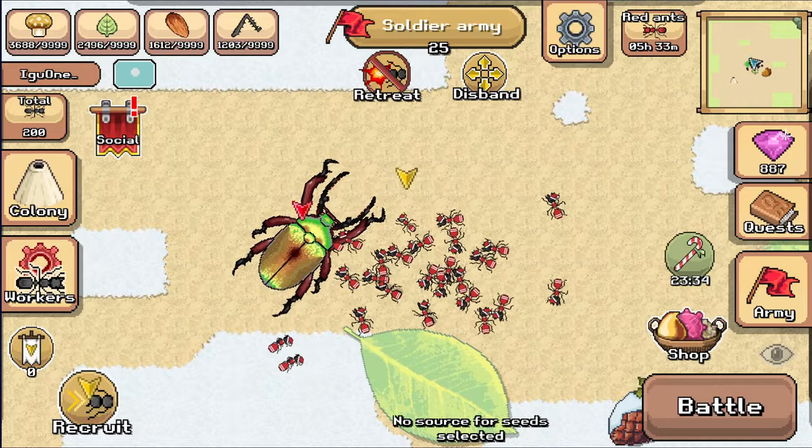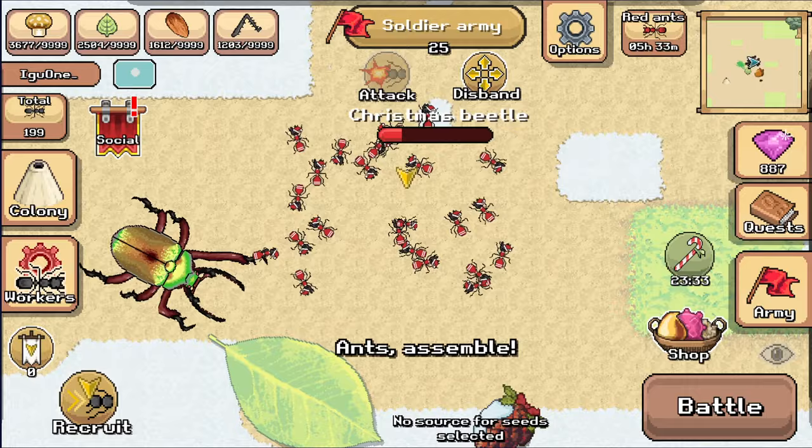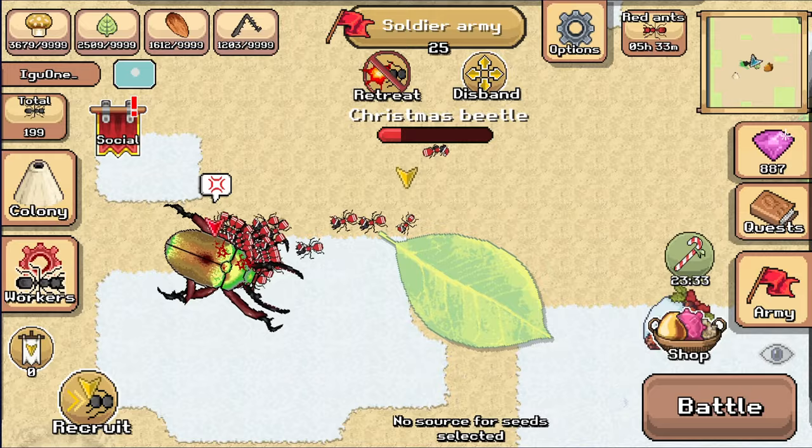All right, go. Go, go, go, go, go, go. Oh, I lost another one. There were casualties. All right, get back here. Attack. And go.